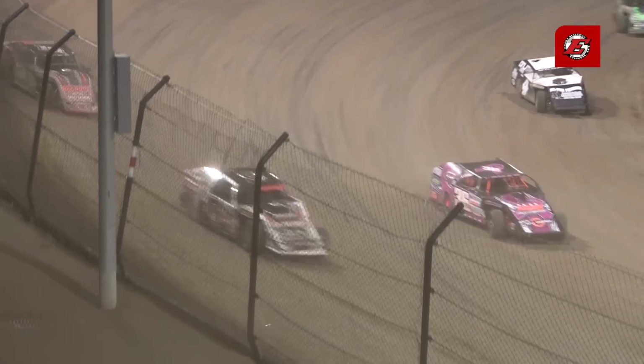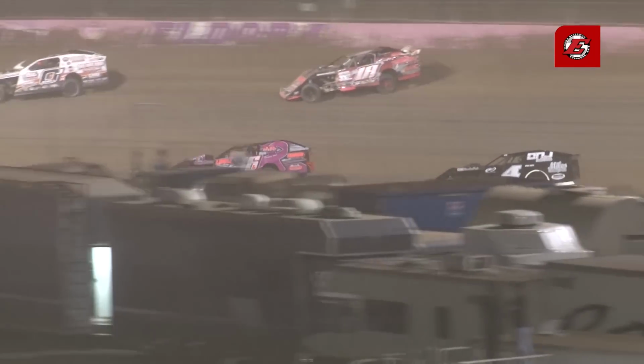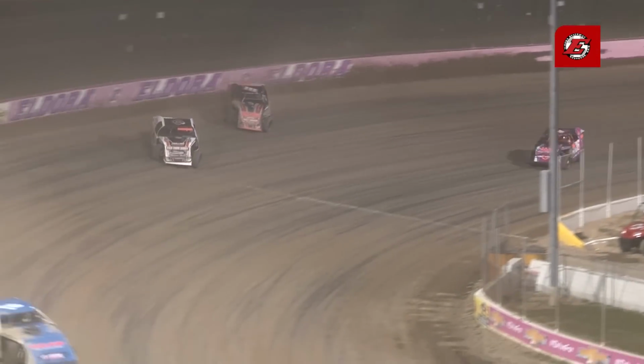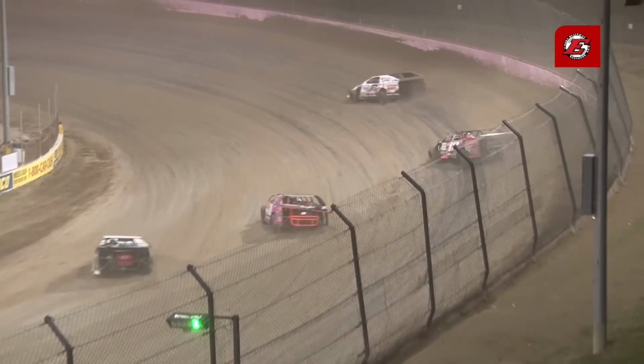Down the Warsaw, Indiana hot shoe. I believe that's Randy Lyons coming on. Here comes the 18 of Randy Lyons. He's trying to run down the 0J of Bryce Jewell. They've gone by Jamie Lomax. Randy Lyons on the move in 18, as he cracks the top 5 and now trying to chase, top 6, trying to run down Bryce Jewell for 5th.